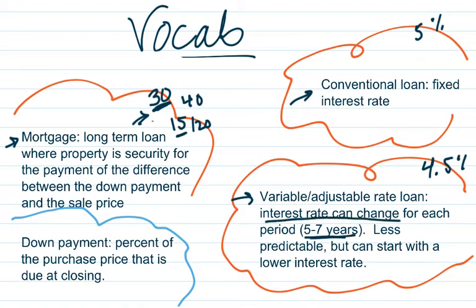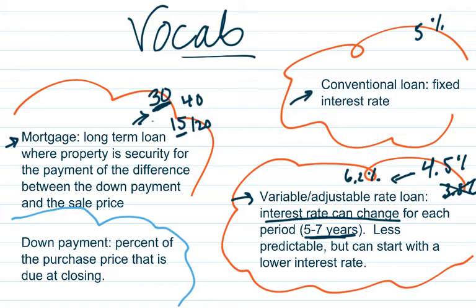So at the end of the first or second or third period, they will assess what the interest rates are looking like at that period of time. And you might get really lucky, and maybe interest rates have gone down, and maybe your interest rate will go down to like 3.8%, and you'll save more money. But it is also possible that interest rates might have gone up. And so you would go from a 4.5% interest rate to possibly like a 6.2% interest rate. And the biggest concern with that is if your interest rate increases so much that you can't afford your minimum payments or your mortgage payments each month, then you could actually lose your house.